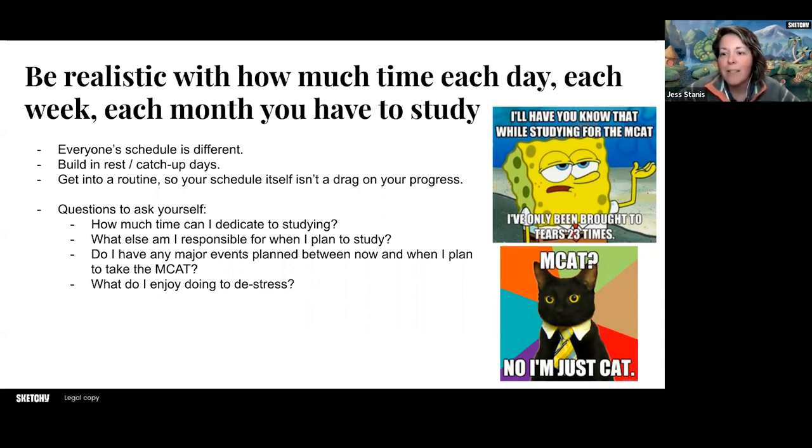Just allocate as much time as you can. Really key is rest — I'm a big sleep person. Don't take that out of your schedule. Build in time to rest up. I'm also a huge habit person — the more you can build around your routine, the more likely you're going to stick to it. No excuses, build the routine. It's like a vitamin.